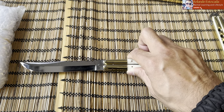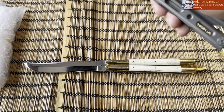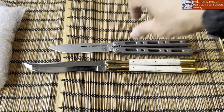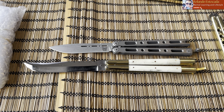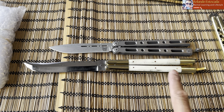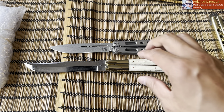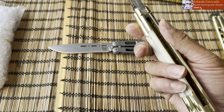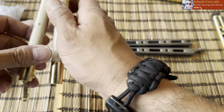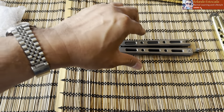I wasn't planning on this, but I figured you're all gonna want to see. So this is it, 29 centimeters. And here comes, you ready? Benchmade 85. Yeah, no, not even close. And this is the standard size. So when you say Balisong in the Philippines, this is what we think, 29. In fact, in the Philippines, we often refer to the Balisong as 29, because it's 29 centimeters. Put this back now. We got two more to go.